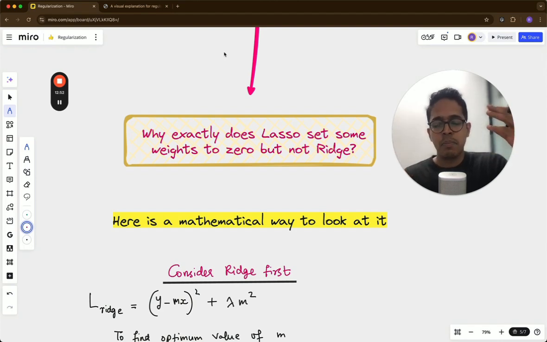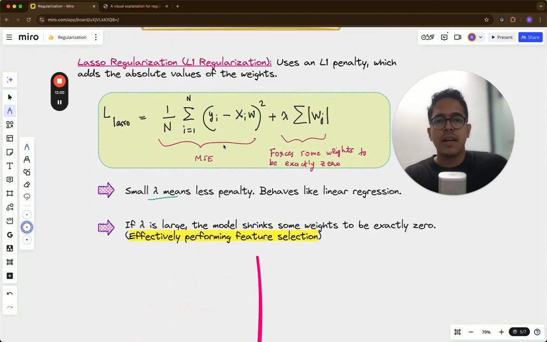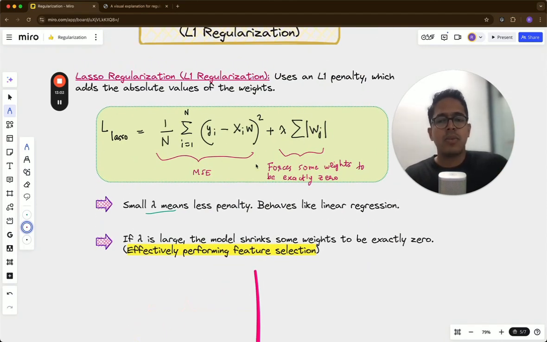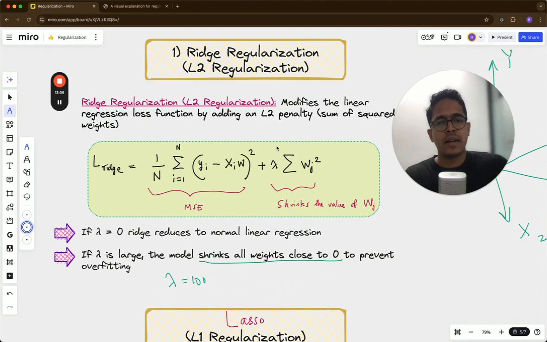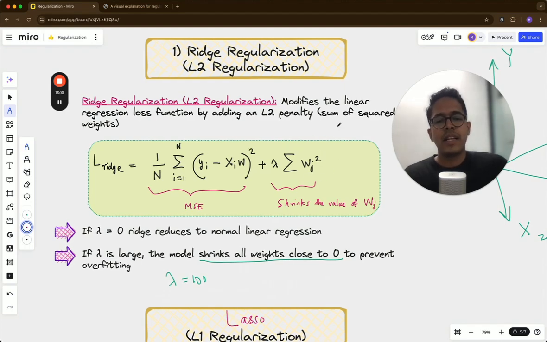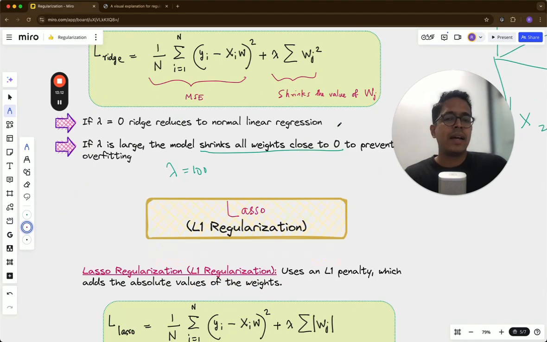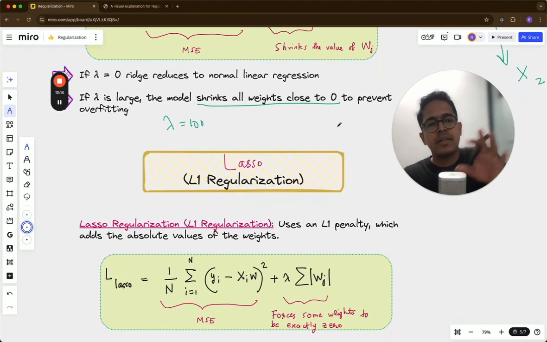This is a simple question. You might think that this question is not really relevant in your understanding of regularization, because these formulas look very simple. This is not a complex, difficult to understand formula for Lasso or for ridge regression. So you might wonder, why does understanding why weights are pushed to be exactly zero in Lasso contribute to your deeper level understanding of regularization? We will see that in a moment.